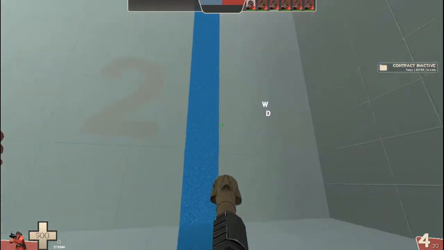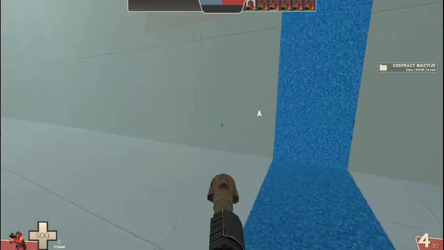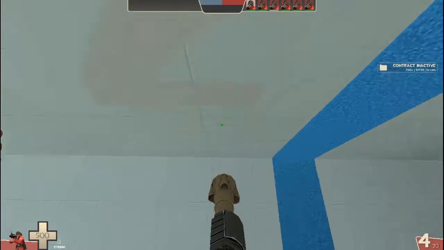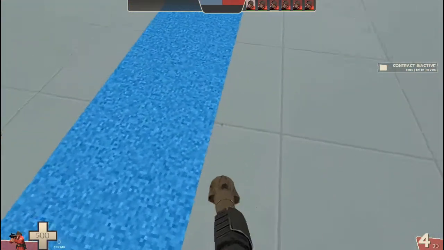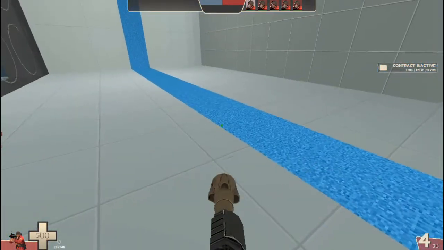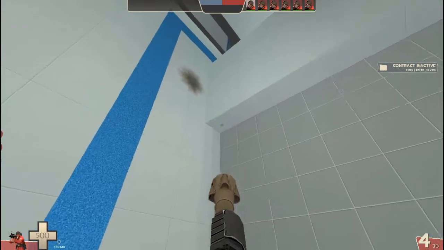Easy walls 2. This is where you learn to go up vertically. So same thing as the first one. You jump, crouch, and shoot, and then you shoot kind of at your feet while holding W. This is one of the few cases where you can hold W. You just hold W, shoot at your feet, and it should work. Okay, this one is basically the same thing.